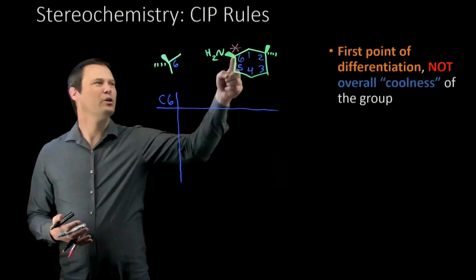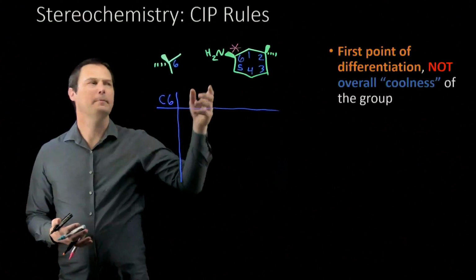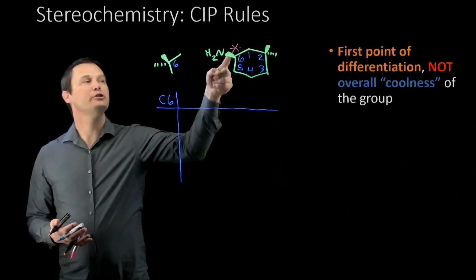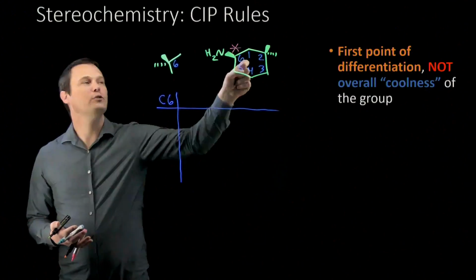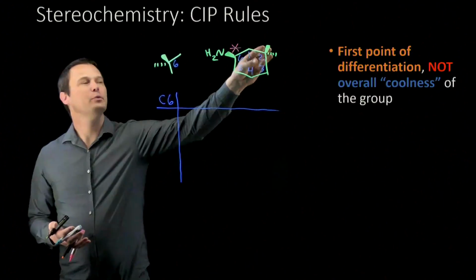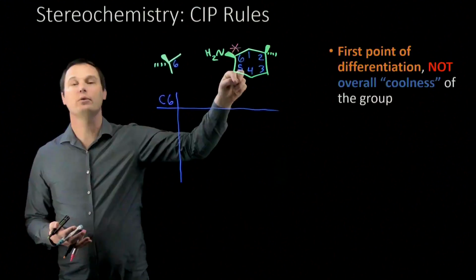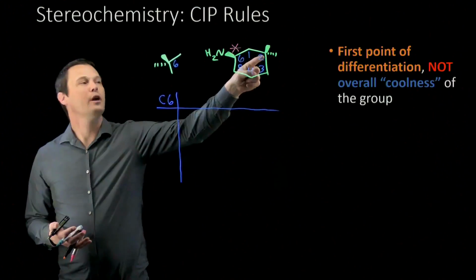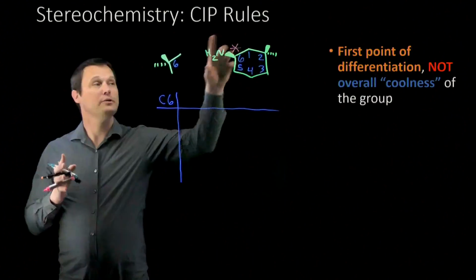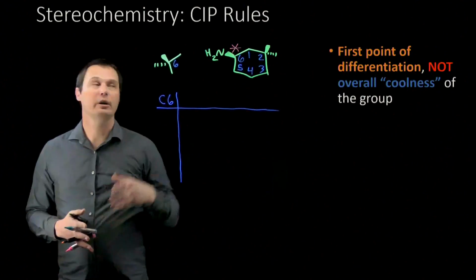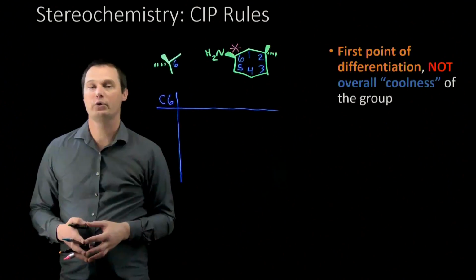How do we look at the 4 groups around carbon number 6 if it's in a ring? The 4 groups on carbon number 6 are the nitrogen group, the implied hydrogen group, and the pathway around 1 to 5, and the pathway around 5 to 1. As we walk those 2 pathways, we get to that dimethyl carbon number 2 in different orders. We get there sooner with the carbon number 1 pathway than with the carbon number 5 pathway. So those paths are unique. The paths around the ring are unique, and therefore they are unique groups. And so carbon number 6 does have 4 unique groups attached to it.